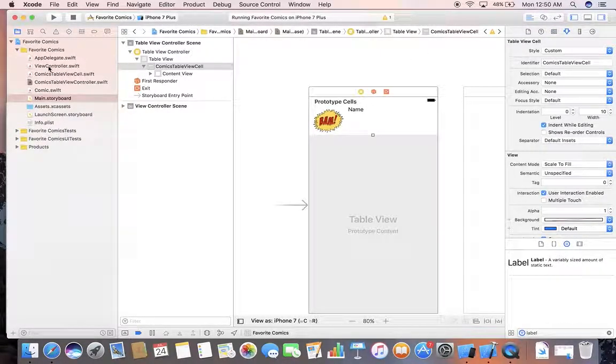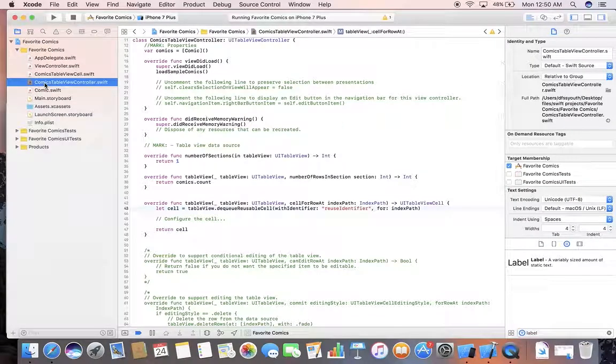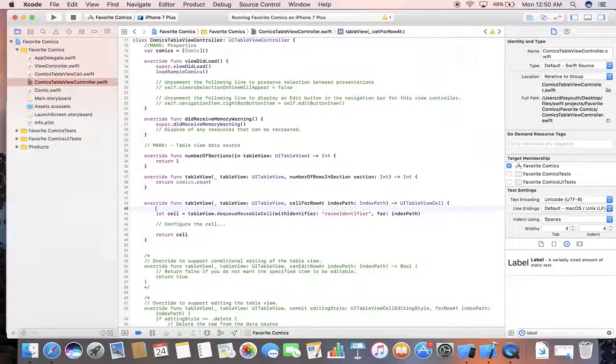Because then in my code, I'm looking right here. Instead of reuse identifier, I'm actually going to create a constant. So let cell identifier. And this constant is just going to be the same thing, this reuse identifier that's down here.